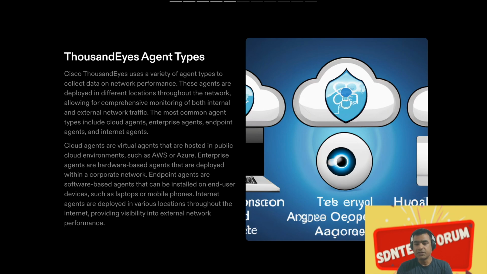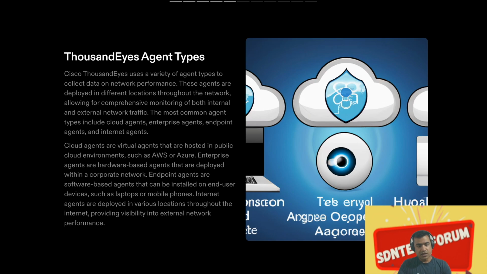ThousandEyes agent types. As I mentioned, there are multiple types of agents within ThousandEyes, and you will see when we log in and start creating our agents. To name a few, we have three types of agents. First is called the cloud agent. Those are deployed within service provider networks. Then we have the enterprise agent. That means those agents you can run on Cisco Catalyst 9K, on VMware, or on a Linux box, or even a Docker container. So enterprise agent, cloud agent, and then finally you have a very lightweight agent called the endpoint agent that you can install on any Windows or Mac laptop and collect stats about your local environment, run tests to certain destinations, and various other things. So we will understand what the different types of agents are and when you are going to use one or the other.